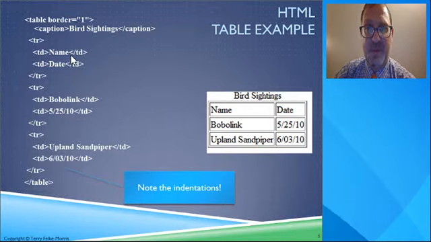Then we have here, okay, well in this case the table header isn't being used, we just have it as table data. You could definitely do this as table header, and usually a table header will be kind of bolded or somehow emphasized. Again, that's a little bit subject to interpretation of the browser.